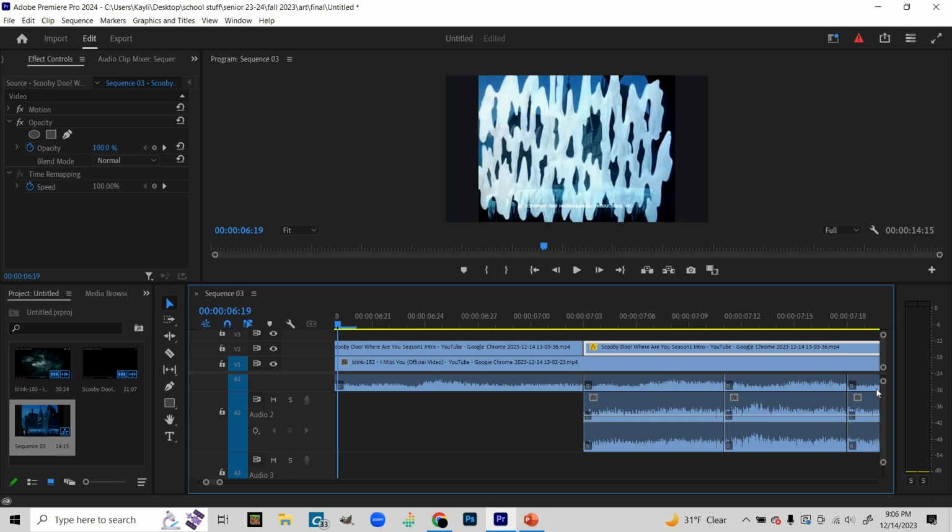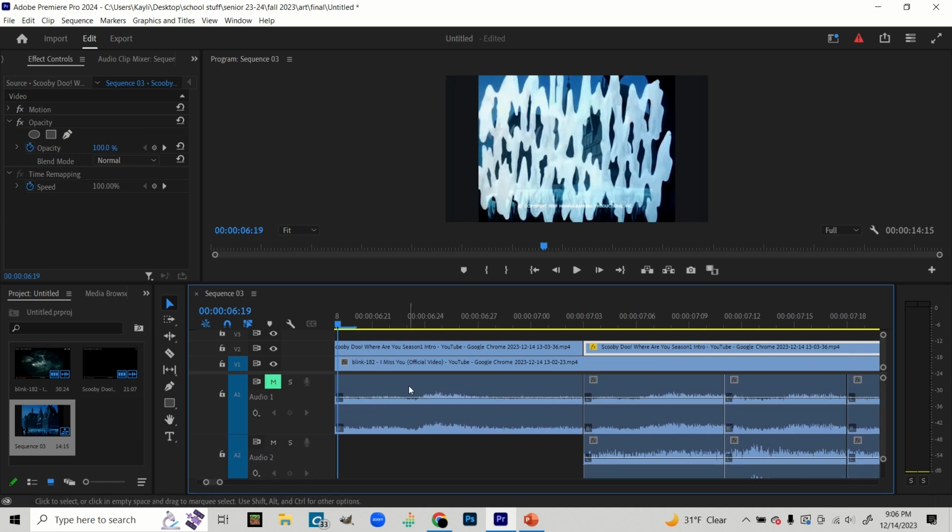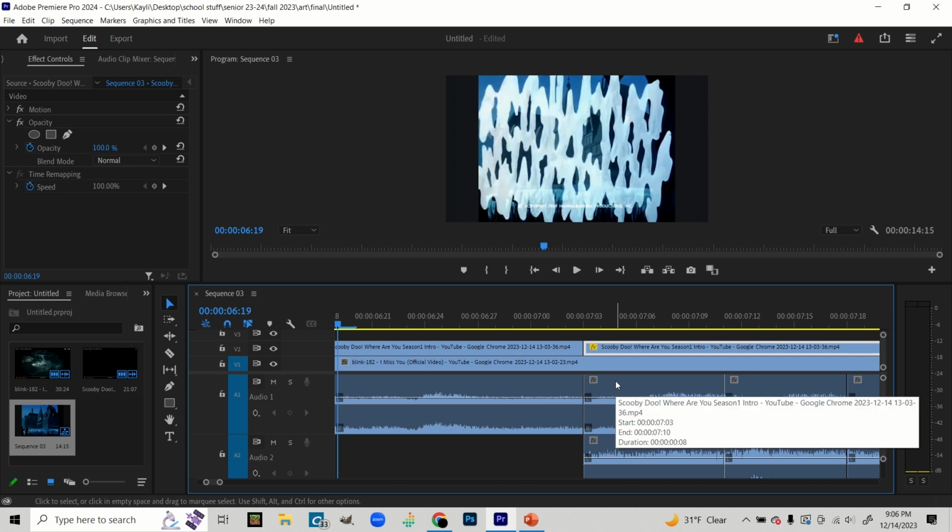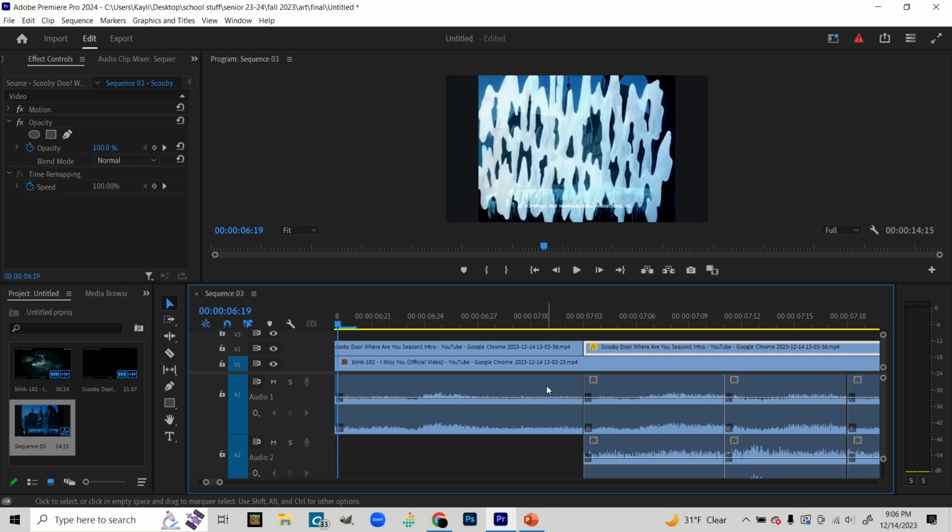Okay, so now the next keyframes that we're going to add are going to be for the audio tracks. These have to fade into each other. So the first thing I want to do is make them sound like they're about the same volume, so there's not a drastic change from one clip to the other. This bar right here in the middle is the volume level. So I'm just going to listen to it and move it up until it matches.